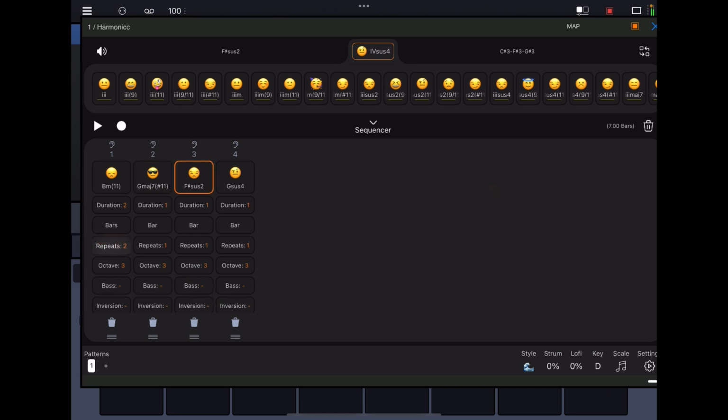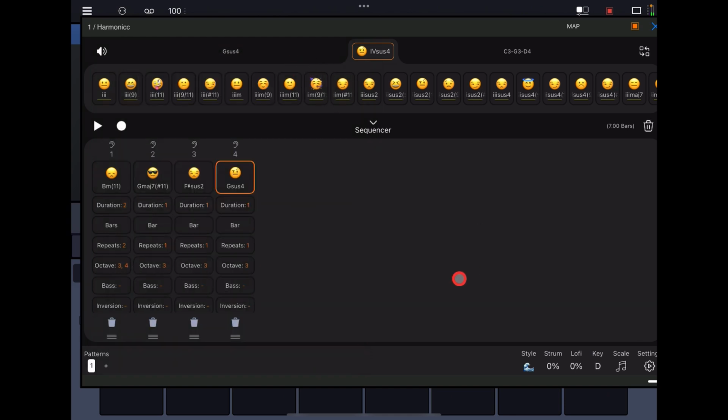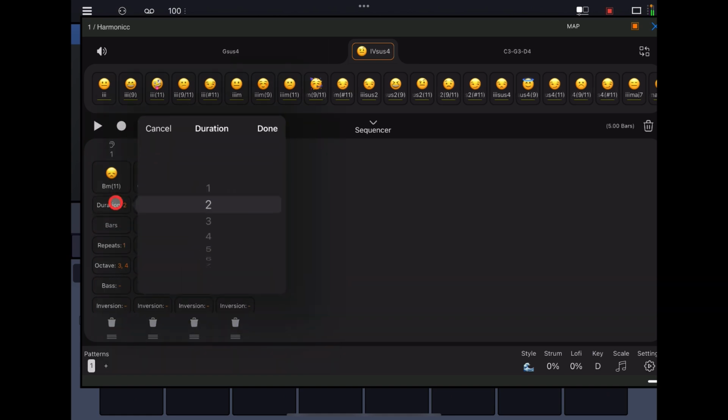Cool. Let's change the octave range for this to 4 and 3. Let's change our repeats back down to 1 for this, and the duration back down to 1.